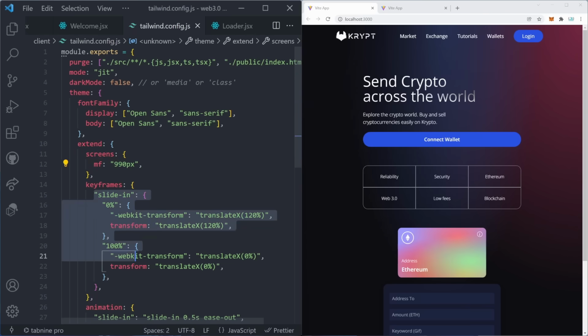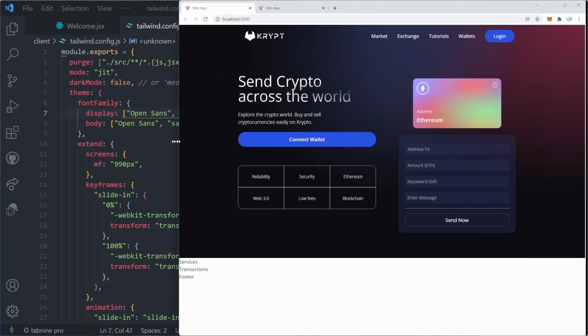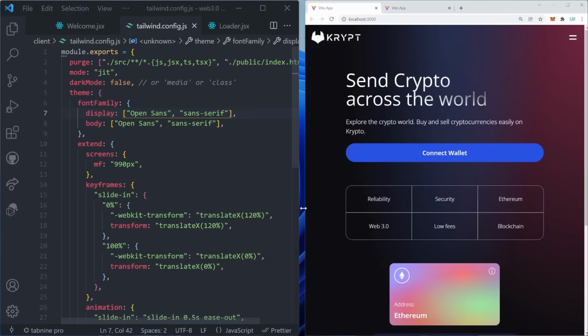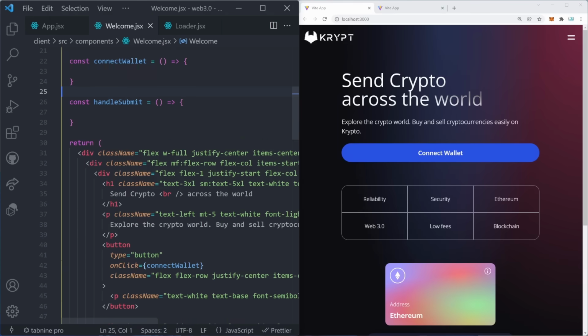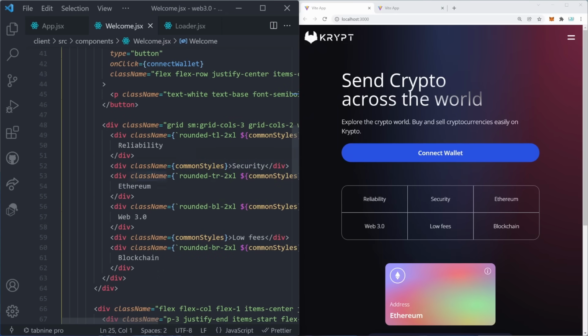We're going to also add these slide-in animations. So just go into the GitHub just below, copy the Tailwind config, and paste it straight into here. And as soon as you've done that, we can now expand this and zoom it in a bit, and this is looking great. I actually preferred having the window zoomed in so that you guys can see everything so much better. With that said, let's now bring this back right here. We have our Tailwind config, and we're completely done with the layout part of our Welcome component.